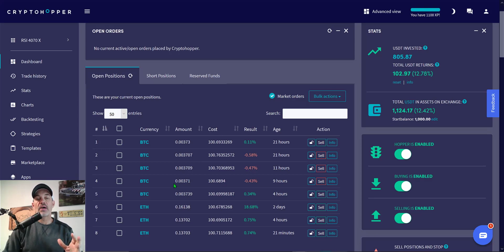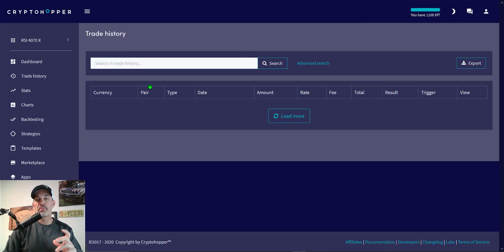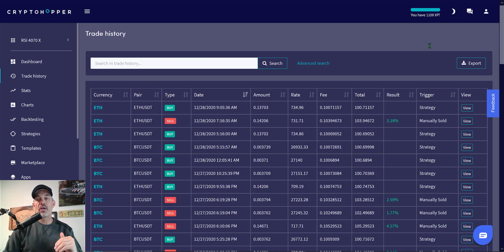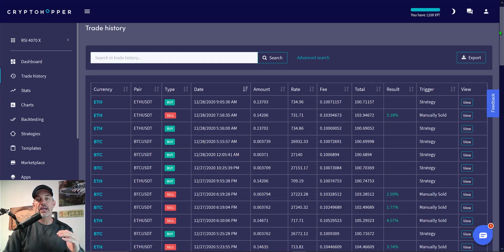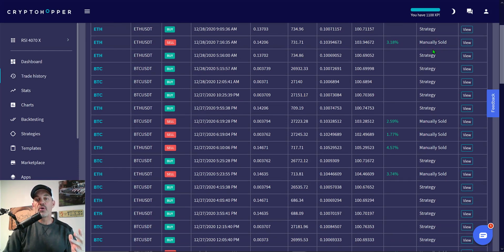You can see I currently have a few positions being held, a total of 5 Bitcoin and 3 Ethereum positions. Now I have been manually closing some positions, as you can see, and the strategy has also been closing positions based on RSI overbought and the APO in a negative number, meaning the price action has rolled over and is going down. If we take a look at the history, you see quite a few manually sold, and that is really because I do monitor my bots, and especially this bot since it was a new strategy.